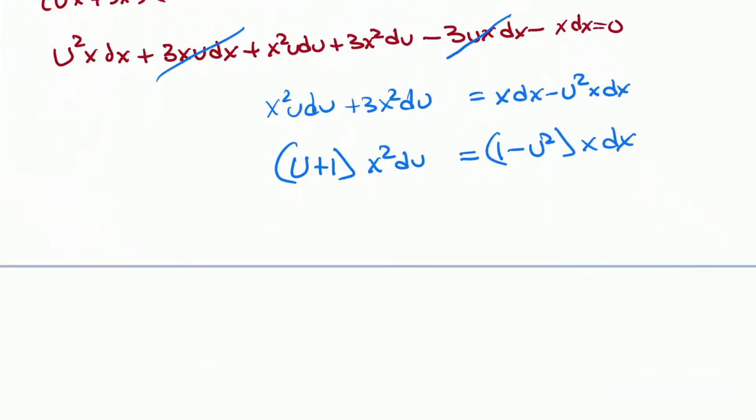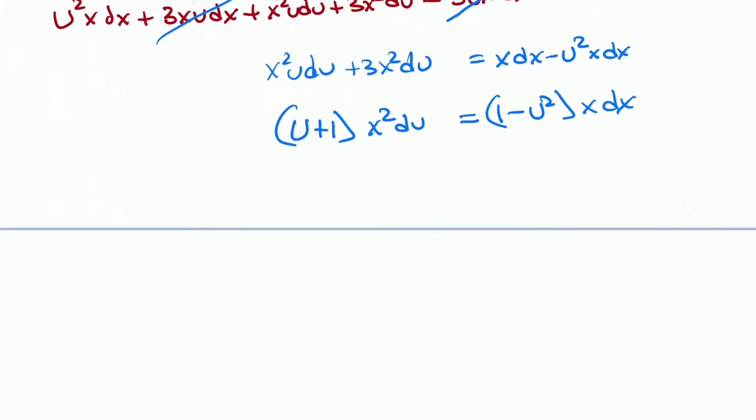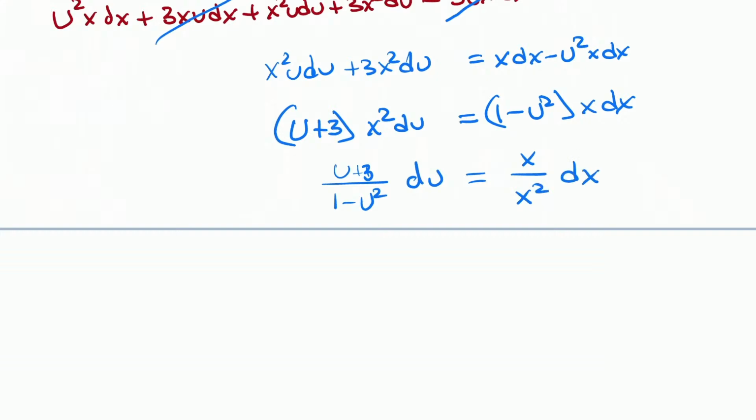So what am I going to do? I'm going to divide both sides by 1 minus u squared, and divide both sides by x squared. So this becomes u plus 1. Oh, I guess there was some wishful thinking. I wish it was u plus 1. That makes me sad. It's okay. That's the problem with just making up something. I knew it was homogeneous, but I didn't realize that this was going to happen.